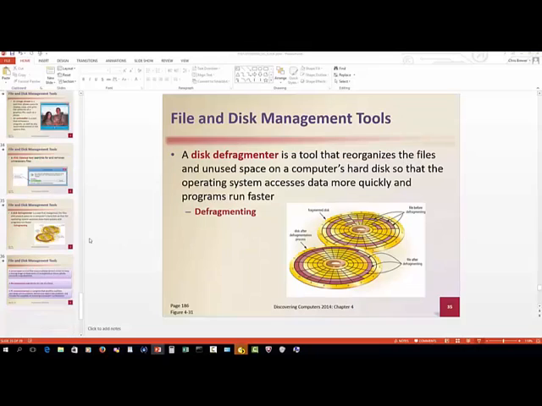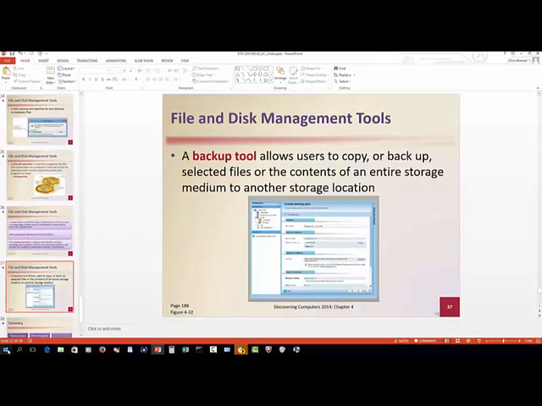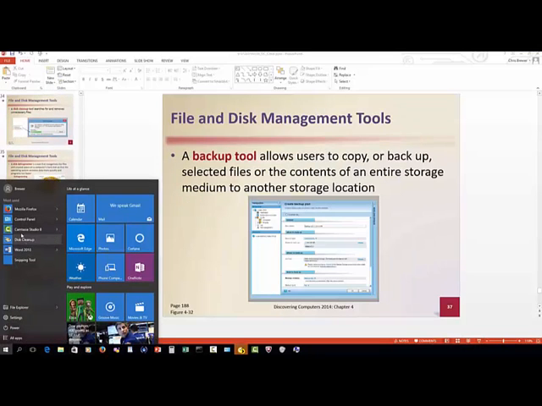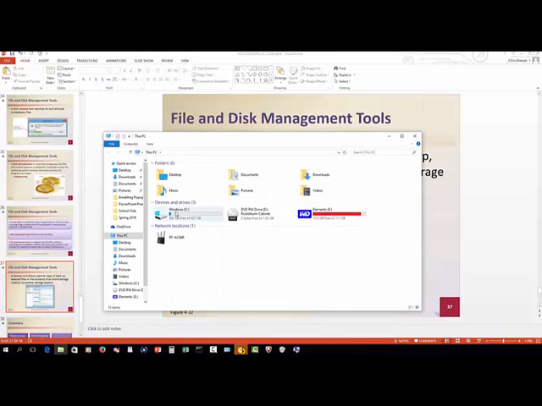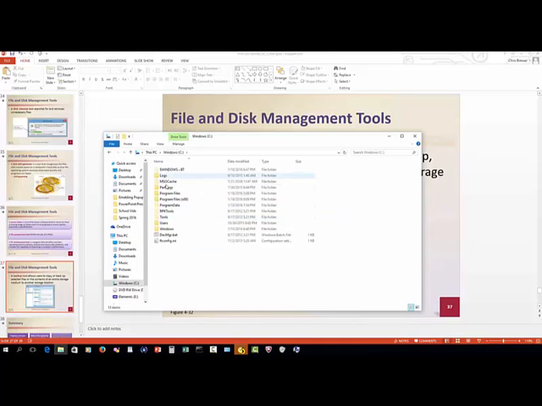Let me show you something. So again, here's my computer. Let me show you where a lot of important files are going to be. C, users, and eventually you'll find your user, whoever it is. So this is me, and this is my profile. Here are a lot of the files that are going to be really important. Now the way this works is you have to remember to save things in these folders in order for you to back these folders up.